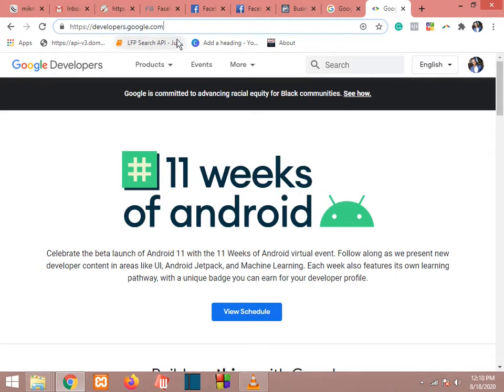So what I want you to see, just take a note that the last part here determines the domain, right? So this is the domain, google.com, and that part is my subdomain.